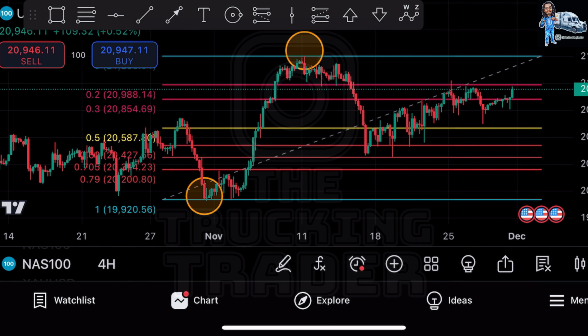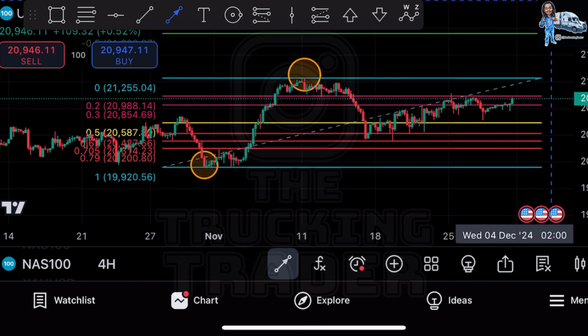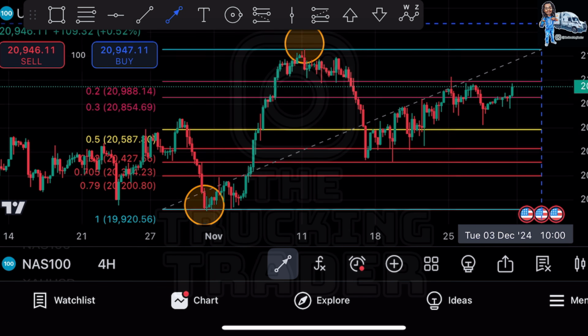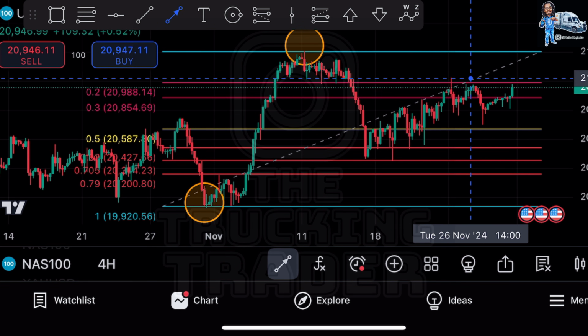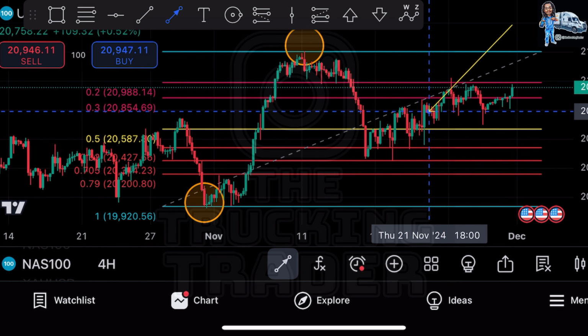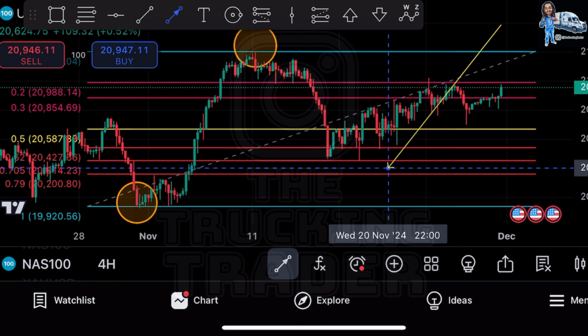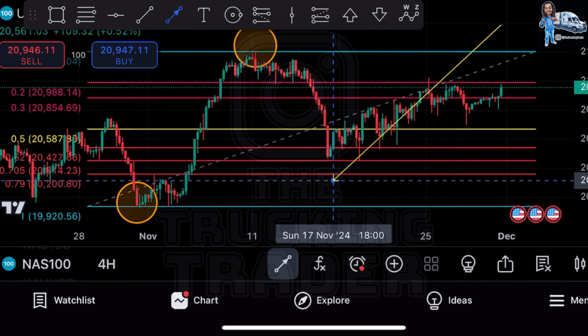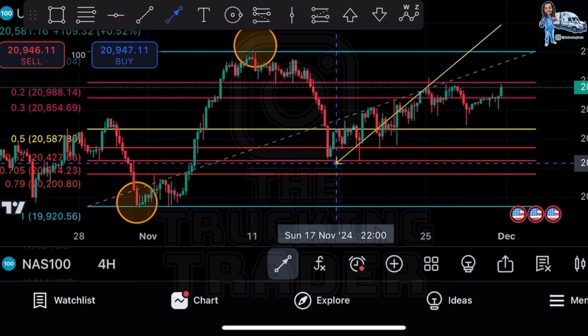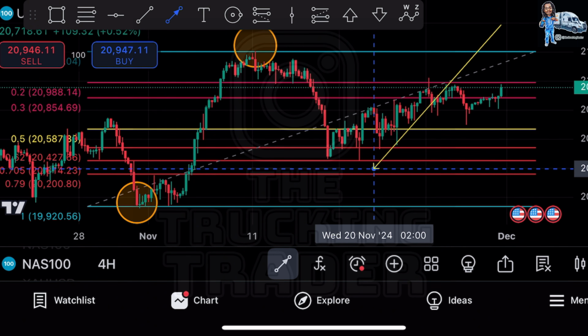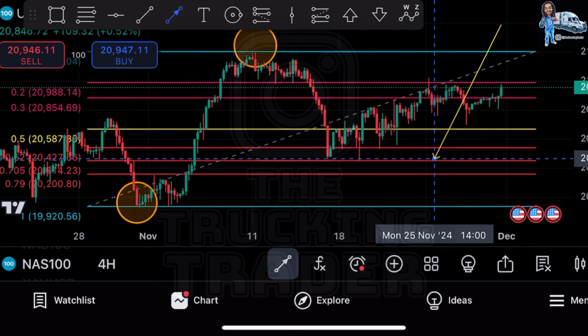As you can see right here, these 3 red lines on my chart are what I got from ICT. These are his optimal trade entry lines. I do not really use them to enter the market, but as you can see, the market typically does respect these lines sometimes. So like I said, you can use these things, but I wouldn't only use the Fibonacci tool. I would couple it with other things, maybe fair value gaps, order blocks, things of that nature. But the Fibonacci tool is a pretty powerful tool.